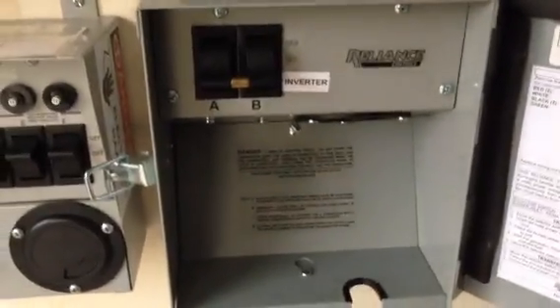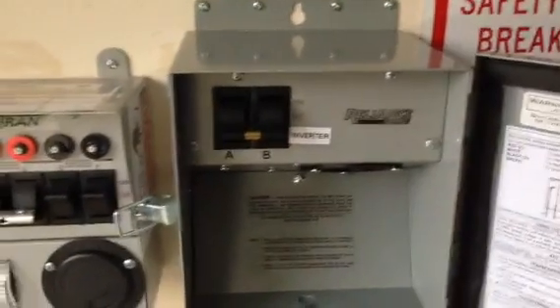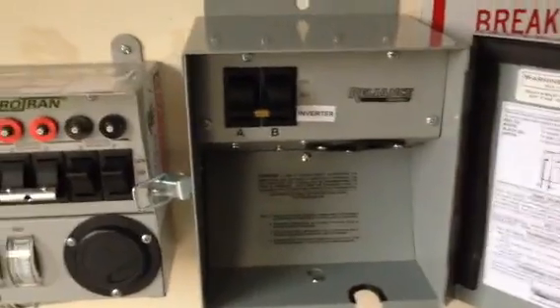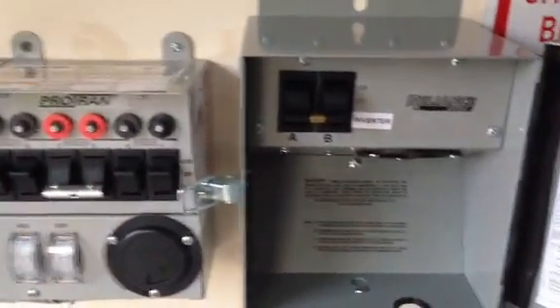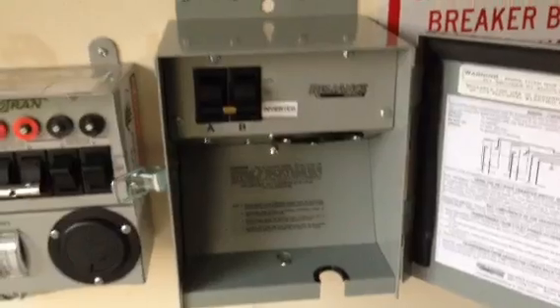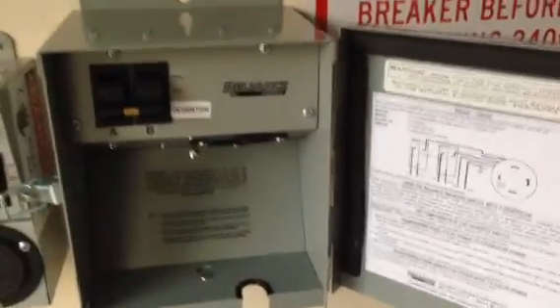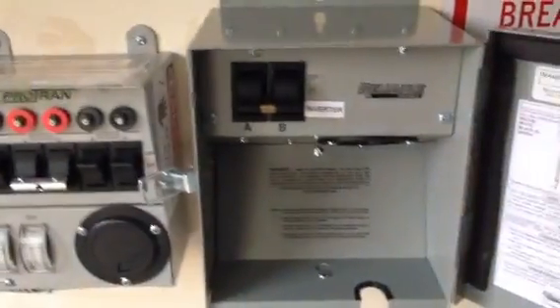Anything I can do to add a little more safety I say do it — because just to say it, early on in this solar journey I accidentally tried this back-feeding thing. What I did was flip this main breaker here and I had an inverter plugged in and forgot, and I bricked the inverter. Was that stupid? Yes, very stupid. I've seen videos where folks show you how to back feed into your home in the event of an emergency, and I'm here to tell you: in an emergency, do what you got to do — however, part of being prepared is doing it safely so that you can stay alive.